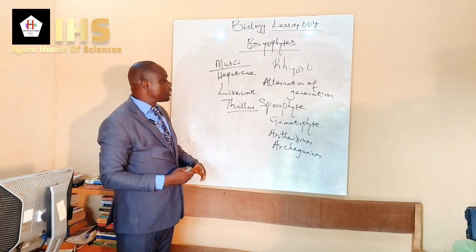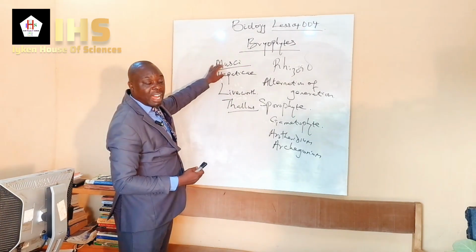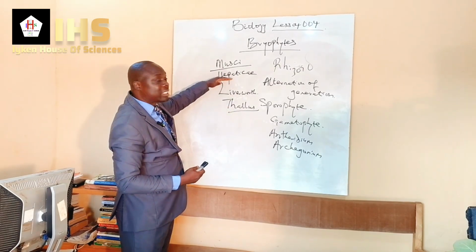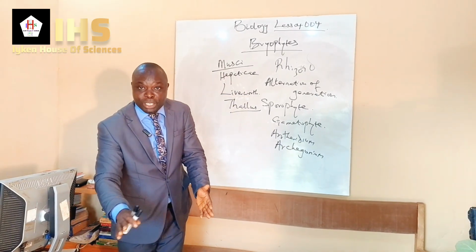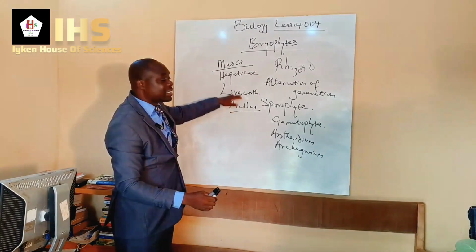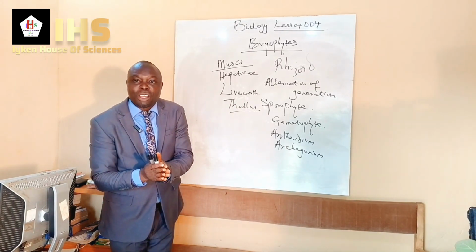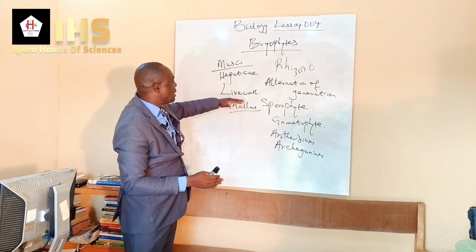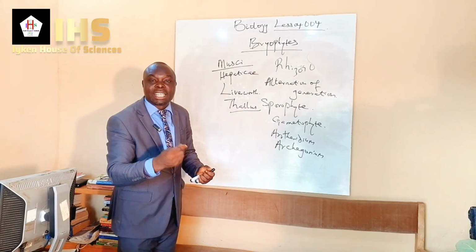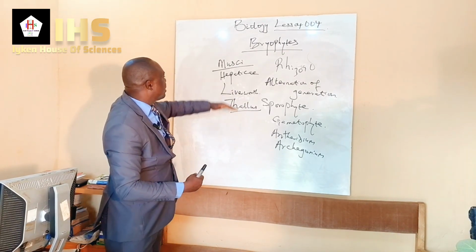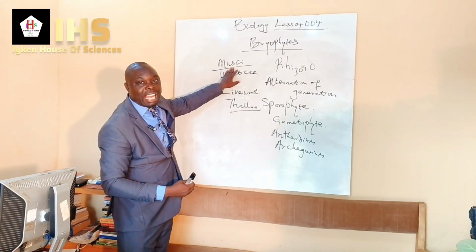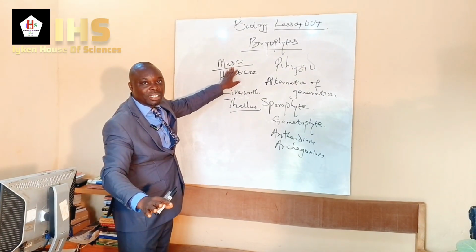The difference between the moss and the liverwort is that the moss has the capacity, the potential to live on the surface of the earth. But the liverwort is still aquatic, and the body of the liverwort looks like a thallus. This very one here looks like carpet, carpeting the soil.